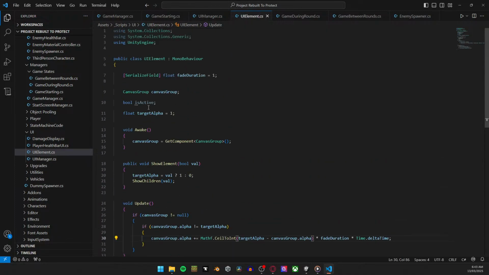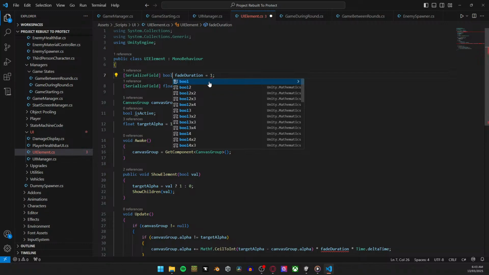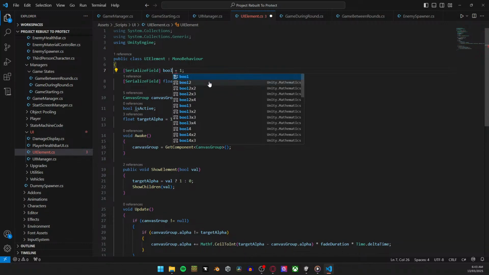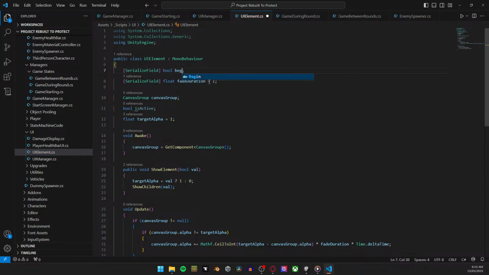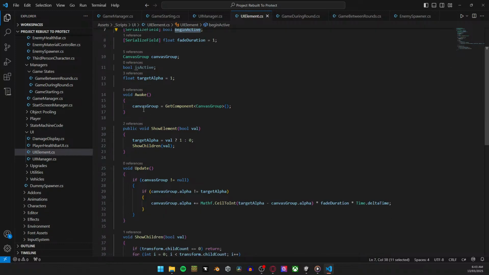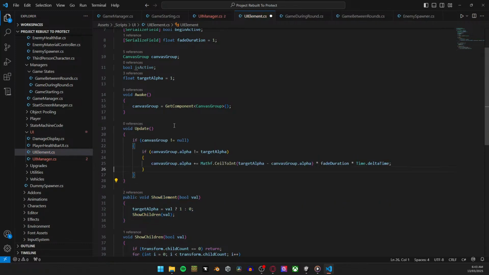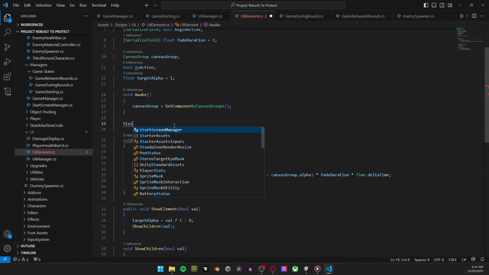On the UI element, I'm gonna have a bool, and it's gonna be begin active. So now we have somewhere to initialize it.